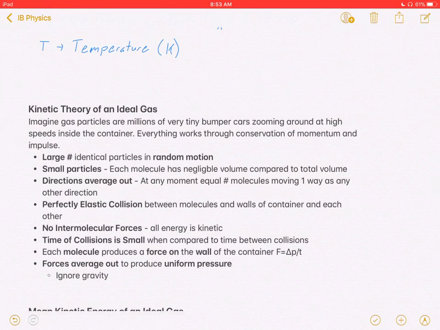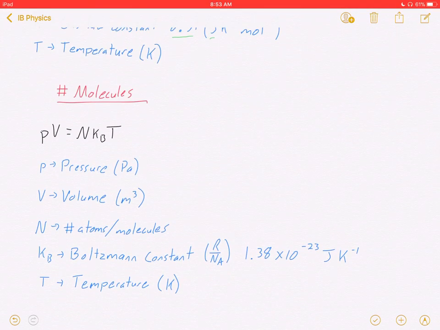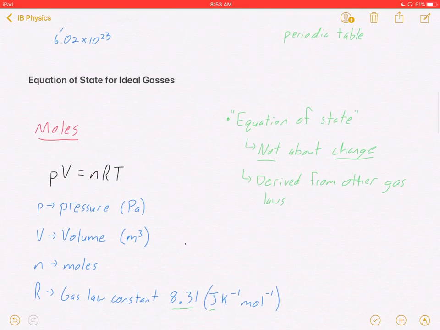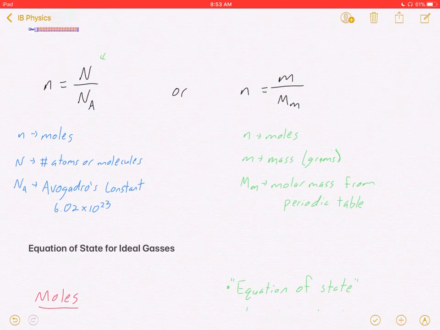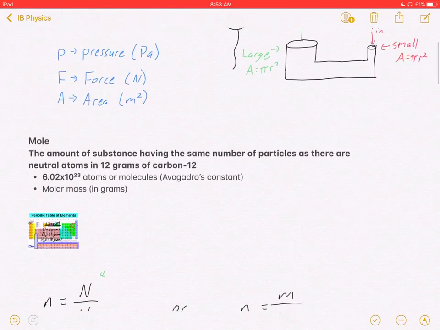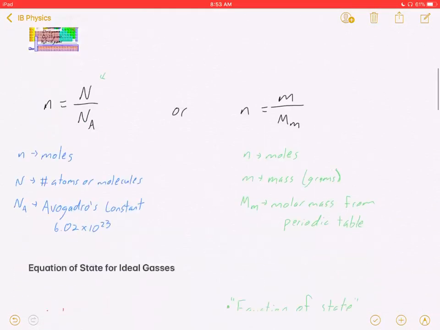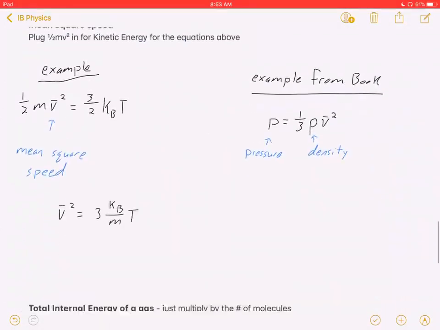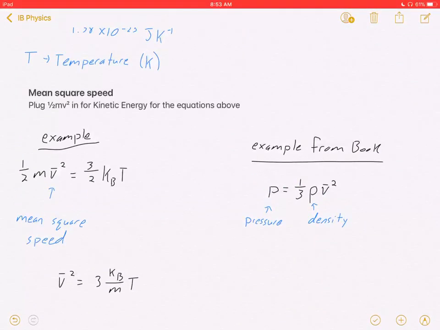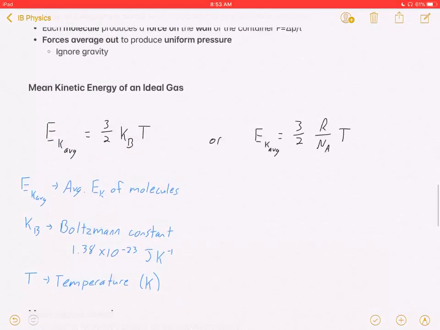Now, all of that was mostly review here. And then you're plugging and chugging through equations, right? Not a big deal. Ideal gas law, what is a mole? Maybe you've got to dust off a little bit of chemistry knowledge, and we went through this quick, and you're like, oh my goodness, but I can figure that out. But whenever we get to this idea of the mean kinetic energy of an ideal gas, things change possibly for you.